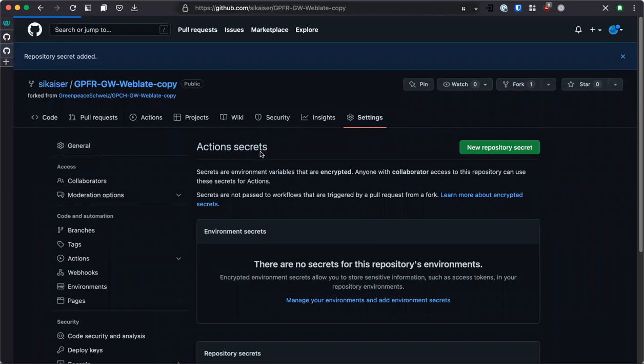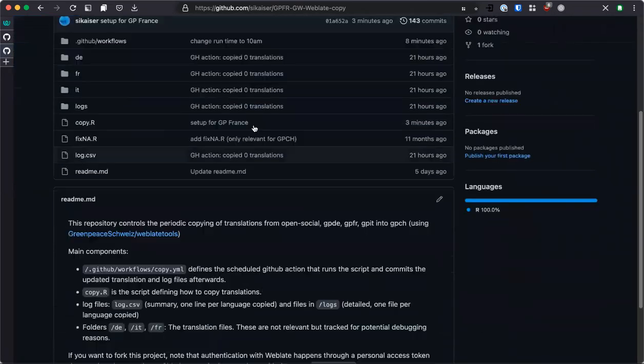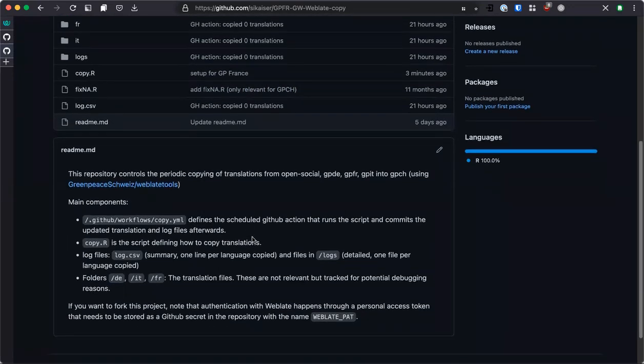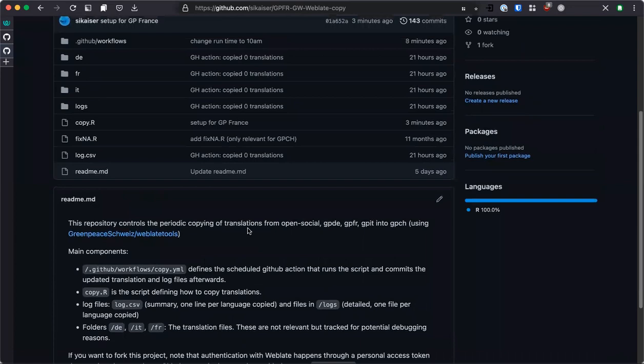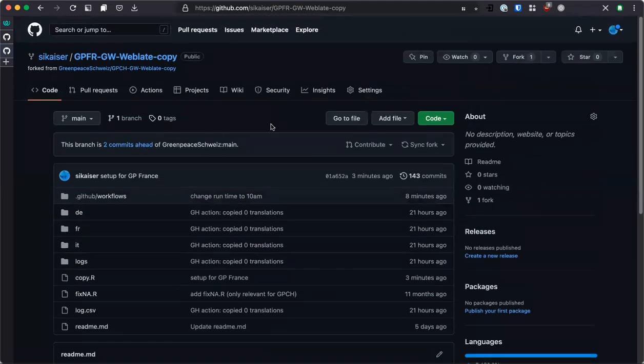Once a week on Mondays at 10 a.m., this code will run in the background and copy the official French translations into the Greenpeace France translations. That's it. Once again, if you want to know more in depth how all this works, feel free to ask me, and I'll be happy to explain. Thanks.